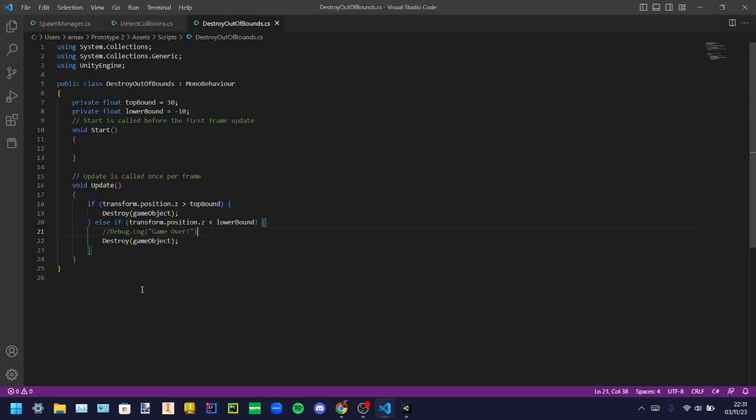So go ahead and open that. Once you've got that open, just go to the second part of the else if. So that's if the z position is lower than the lower bound, and add this line of code called debug.log game over. Make sure your log is capitalized, and make sure you put that before you destroy the game object. But once you got that, you should be good to go.